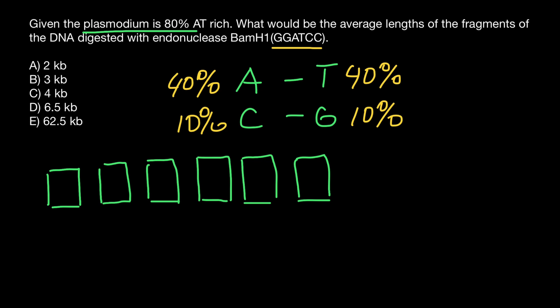According to our sequence and probabilities, the probability to find guanine in the first place is 10%, so 0.1. The probability that in the second place we're going to find guanine is also 10%. The probability that in the third position we're going to find adenine is 40% or 0.4.